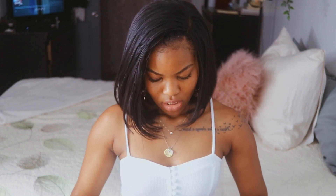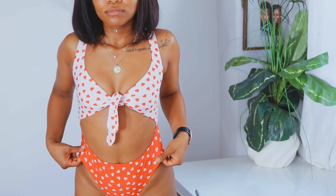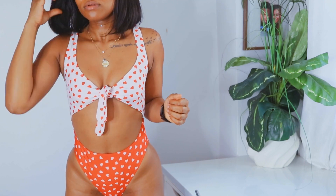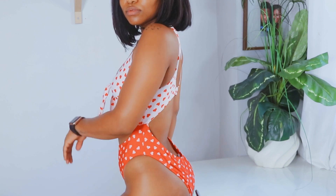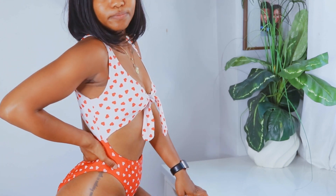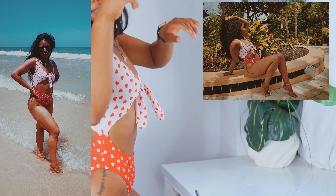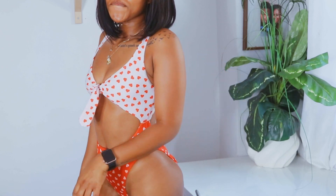I just started recording and it started thundering, so if you hear it I apologize. The first bathing suit I tried on is this one right here. I'm not going to show it too much on camera because I'm trying it on, but it's from Pretty Little Thing. This is one of my favorite favorite one-piece bathing suits. I wish I could get this in a more neutral color — that's what it looks like.